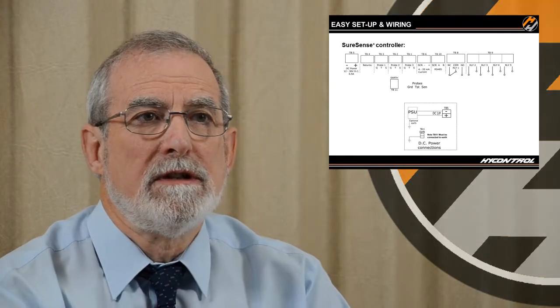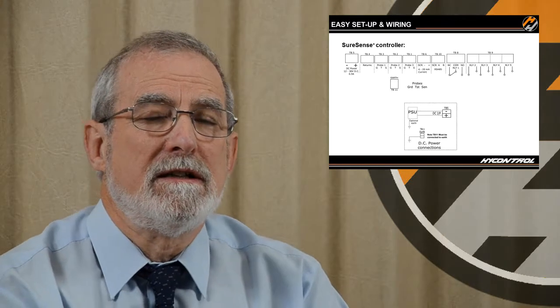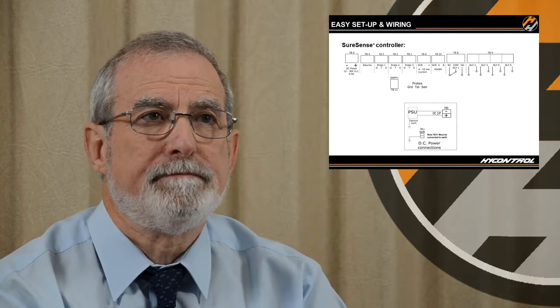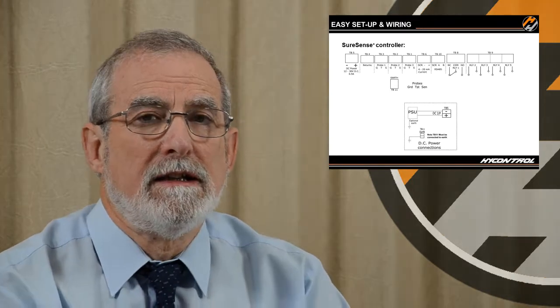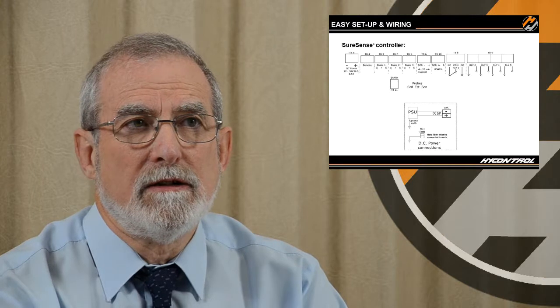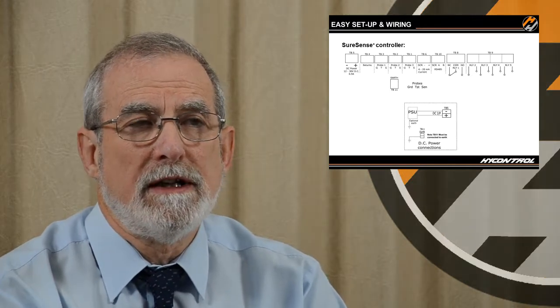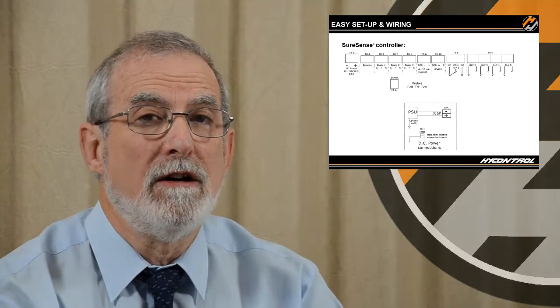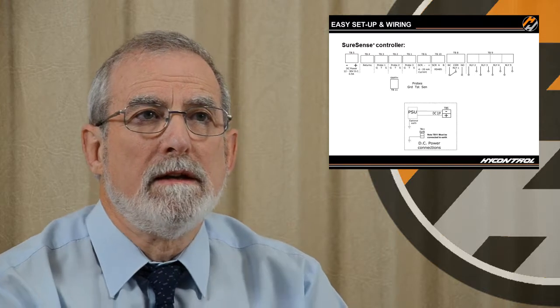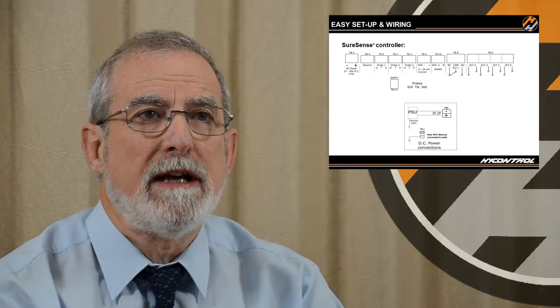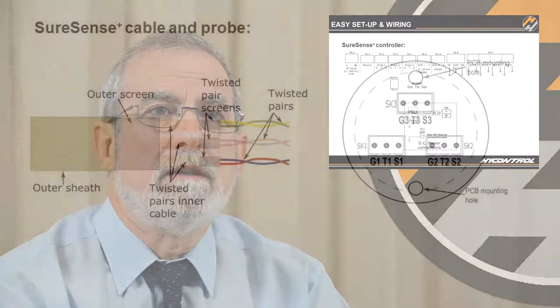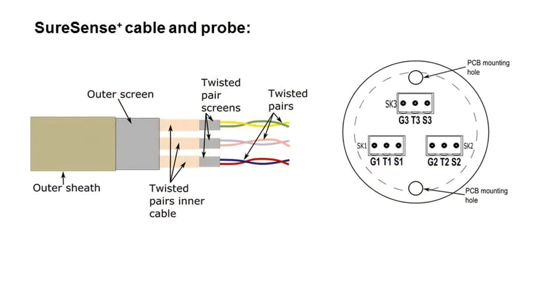And we use multi-core cables for this. So we have a cable with 2 cores and a screen, and several of those inside one main cable assembly. So we connect one of the cores to the sense, another core to the test, and the screen of those 2 cores is connected to the guard. There's a terminal block for the 4 to 20 milliamps, which simply has a plus and a minus. There's also a screen connection for that that's connected to ground. There's an RS485 connection that's only used in the factory for setting up.